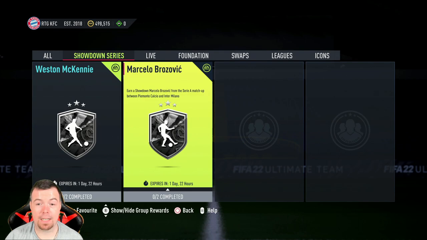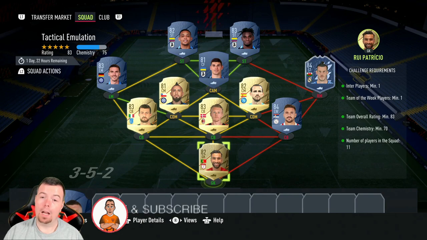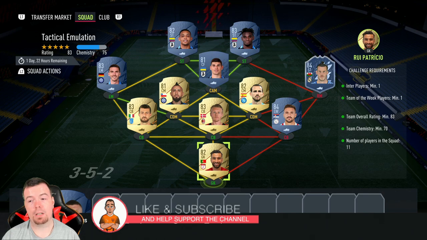Two SBCs to do, exactly the same as Weston McKennie: the Tactical Emulation and the Serie A SBC. The only difference is formations. Before we get into it, as you know, these are FUTBIN prices at the time of doing this SBC, which has been out for a couple of hours. Business slots will, of course, always be cheaper, and don't forget, prices do fluctuate.